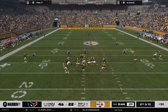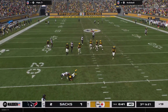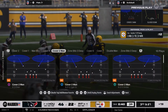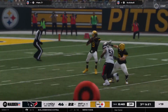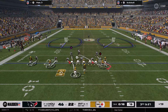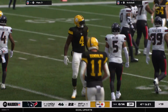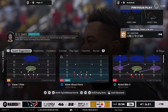Ready, ready. Back to throw. Young. The pressure gets there, and down he goes. Back inside the 20-yard line. That's the former Defensive Rookie of the Year, Will Anderson, getting home to drop him. He's up to a dozen sacks now on the year. Ready. Throwing is Young. And that is incomplete, contact, but no flags. Going to be fourth down.